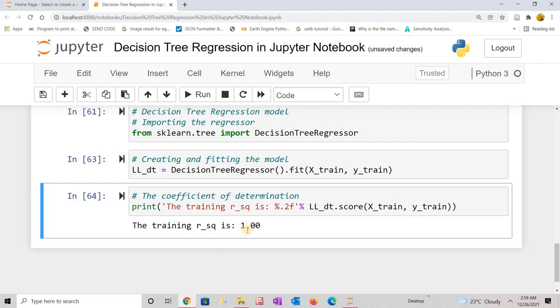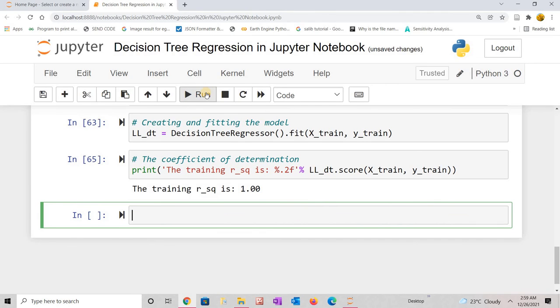So the train R square is 1. Okay, so let's evaluate the model. If it's 1, it means that all the metrics such as MSE is going to be 0.